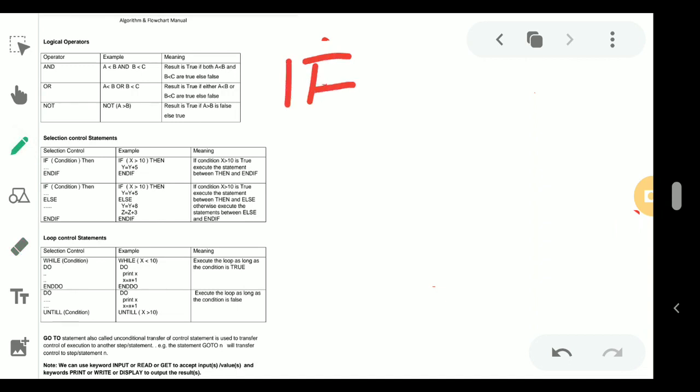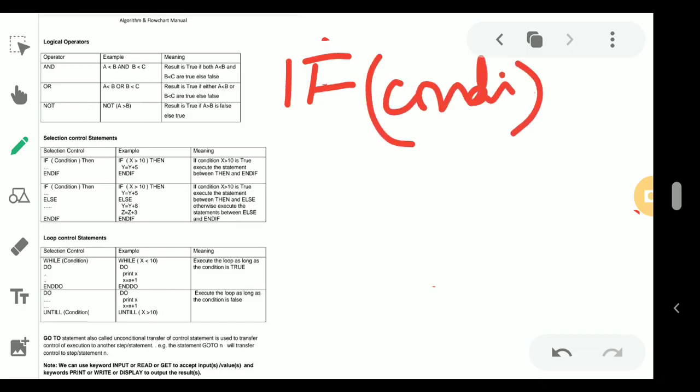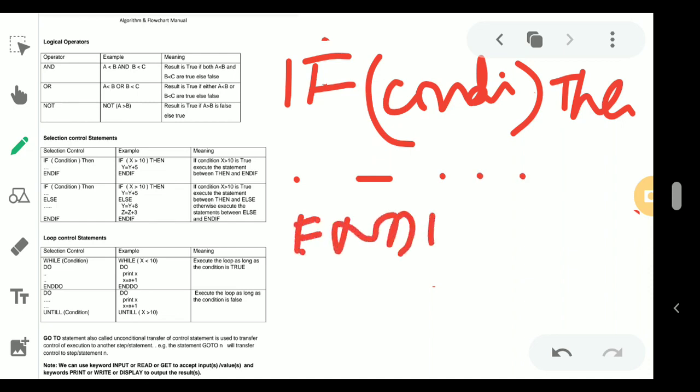We are checking the condition: if this, then what do you have to do? Then we have to perform something, then end if, the condition is closed. So if I give a certain criteria and this criteria is true, then only we move to execute the statement, and after the execution, it will end.